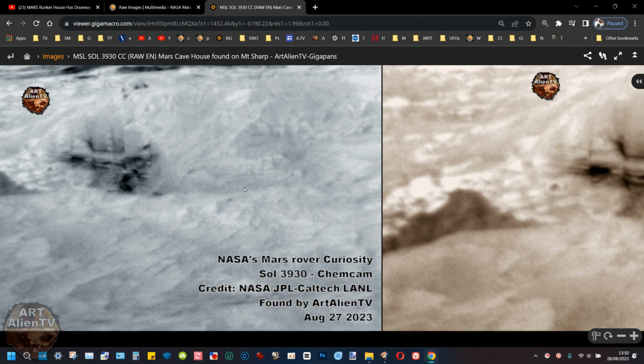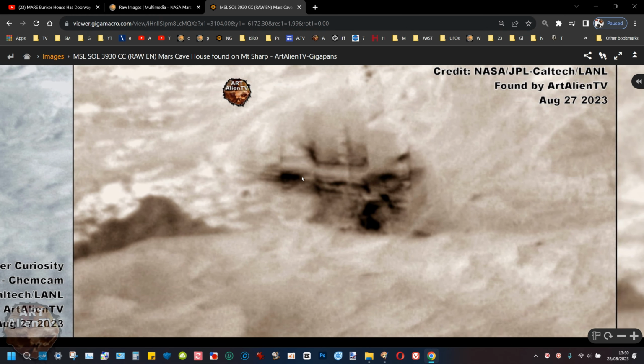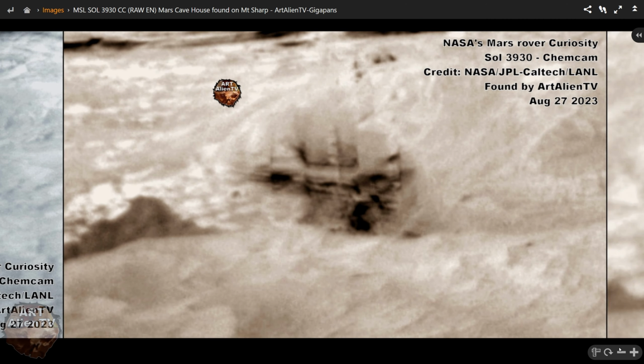Now let me show you again, enlarged, and this time color filtered. This probably looks more natural. Let's get a bit closer. There we are. Look at that. Now let me go back a little bit. It's a bit too close.